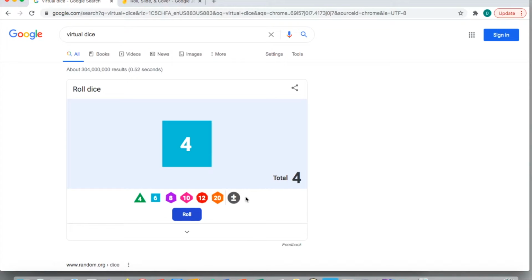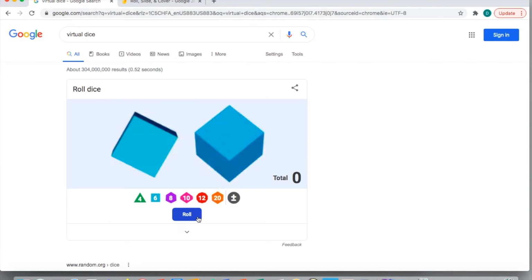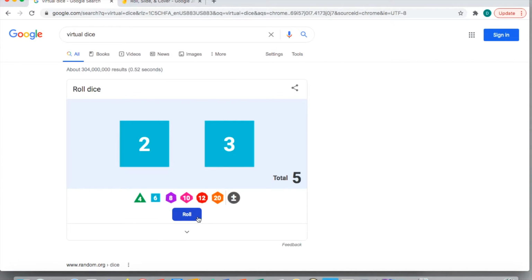What I love about this is it has so many different options down here. You can have a die that has only 4 sides, 6 sides, 8 sides, etc., all the way up to 20. Another thing you can do is if you click on a die twice, then you can get 2 at once, right? And by clicking this little button down here, roll, you can roll your die. I think that's really awesome. Another thing I think is really cool is it has this total down here.